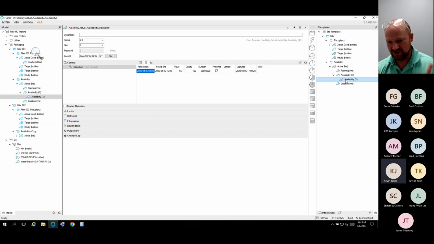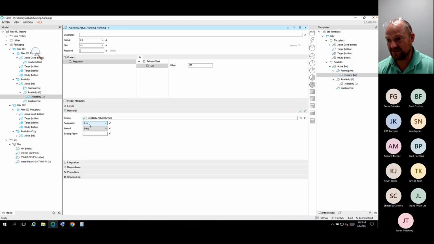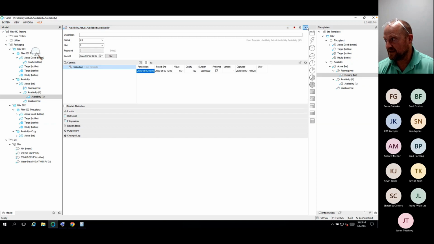So, okay. To John's point, I need to take this running hours. I need to sum the running hours for the shift. So that is my total for the shift. It's going to sum the individual hours up. All right. The duration, I need to pull the same trick. I need to go and create a duration property for my shift so that it will automatically detect what the duration is based on my shift pattern.